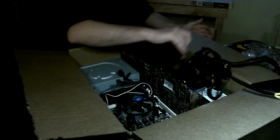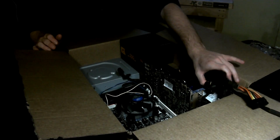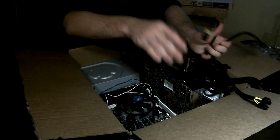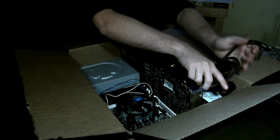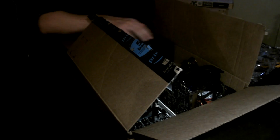I mean, it does look pretty much like a mess right now, but keep in mind that we are going through and trying to get a general gist of what we're doing. Keeping in mind, though, that there's going to need to be a little bit of cable management, things like that. But in the general idea, if you close everything up, you're basically looking at a case that, and it looks like we might need to cut this. We're, of course, going to need to cut a hole for the power supply.